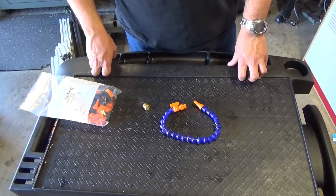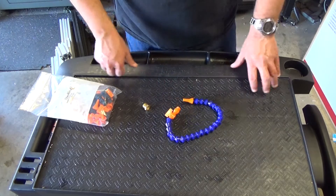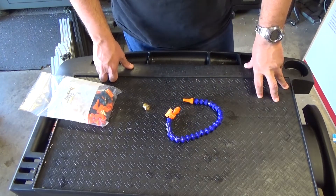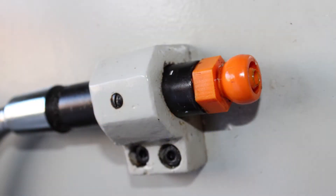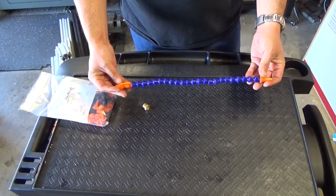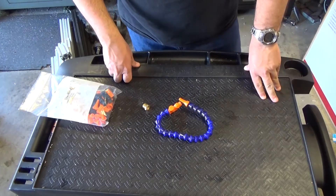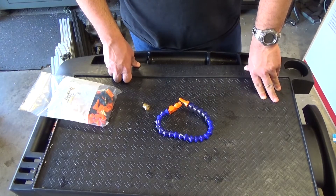Today we're going to talk about how to fix your coolant line if you ever need to. Let me give you a little background. The reason why I'm having to trouble myself with something of this simple nature is because when I acquired the second Tormach, it came without this hose. I thought no problem — I know Tormach sells these items, so it's just a matter of buying one and getting this done.